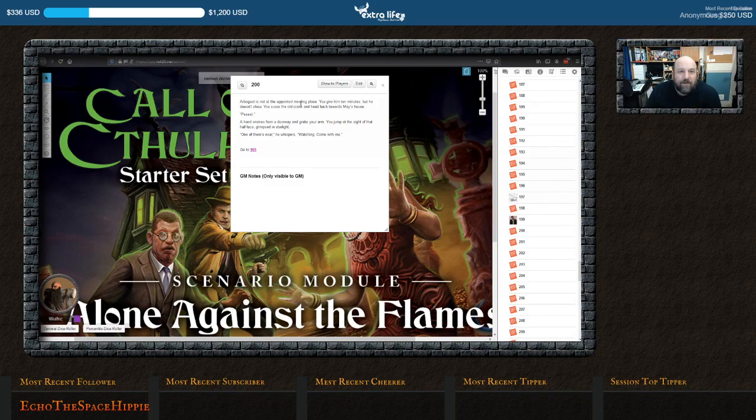Arbogast is not at the appointed meeting place. You give him 10 minutes, but he doesn't show. You curse the old crank and head back towards May's house. Psst! A hand snakes from a doorway and grabs your arm. You jump at the sight of that half-face glimpsed in starlight. "One of them's near," he whispers. "Watching. Come with me."